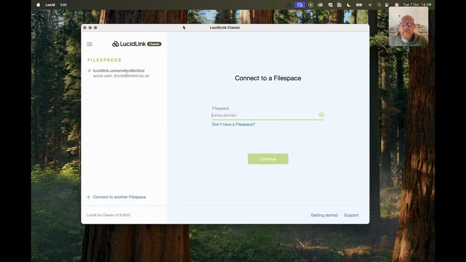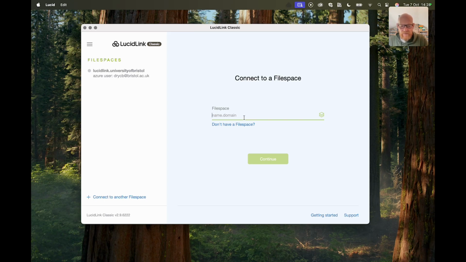Once the LucidLink window has opened, you need to make a connection to the server itself. Imagine this is like a browser window and we need to type in the URL web address to connect to our particular portion of the LucidLink file space.